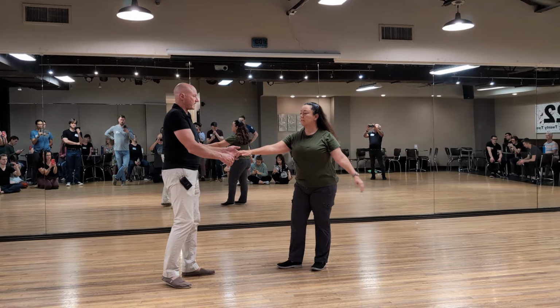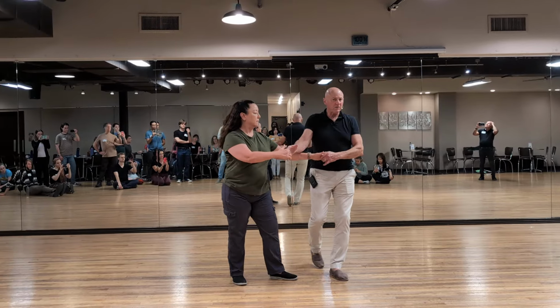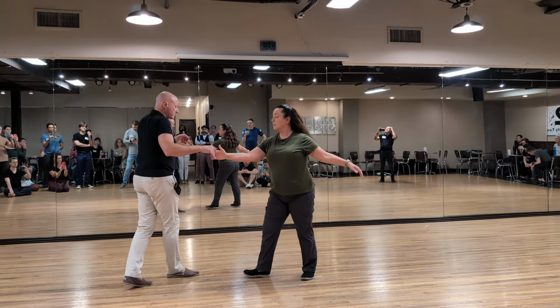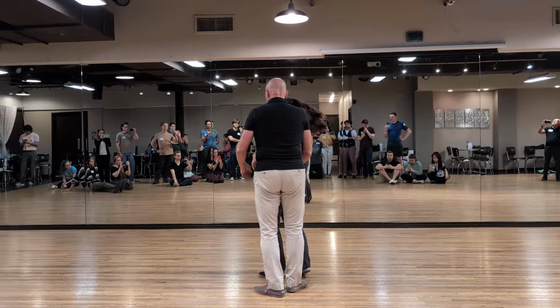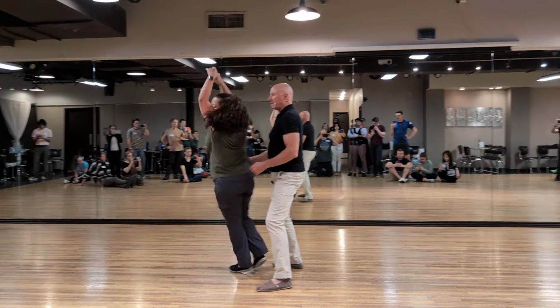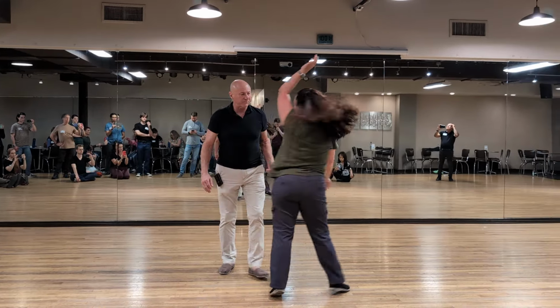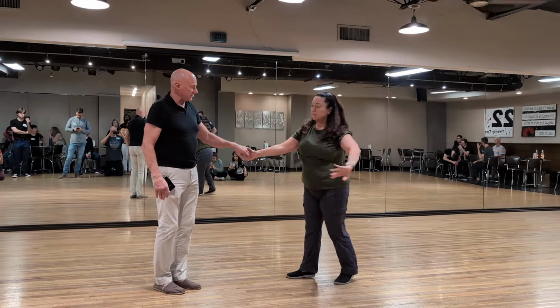3 and 4, 5 and 6. So from this side all the way through, something like this. 1, 2, 3, 4, 5 and 6, 7, 8 and 1. 2, 3, 4, 5 and 6. 1 and 2, 3 and 4, 5 and 6.